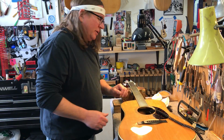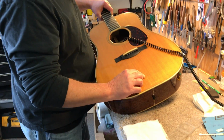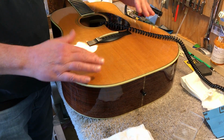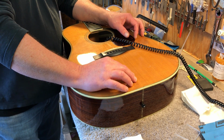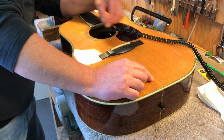I'm working on a Santa Cruz Model D, and there's a top crack in the guitar, which is right on the center line where they attach the two pieces of wood actually, but sometimes when it gets dry, it gets open again. It's already been glued on this front part, but the back is opened up.